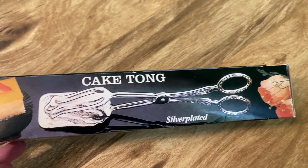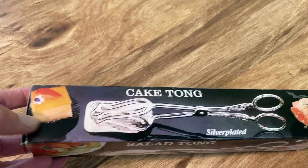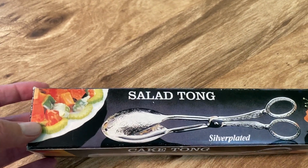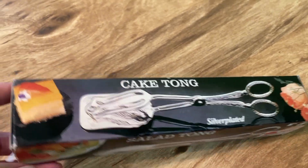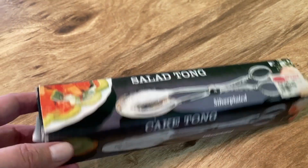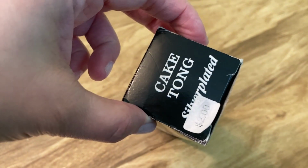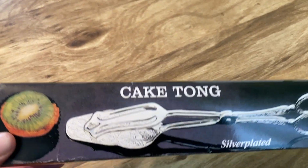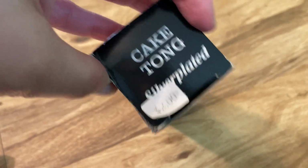And then I do have some vintage serving utensils. So I have these cake tongs, and there's also a salad tong version, as you can see, but the ones that I have are for cake. I've never actually used them. I always forget that I have this, but I don't make cake that often.